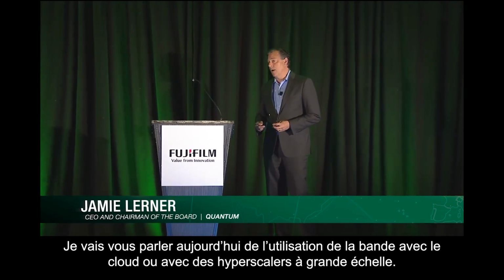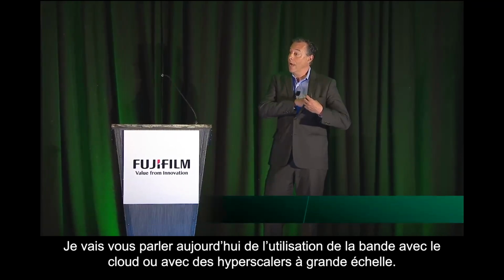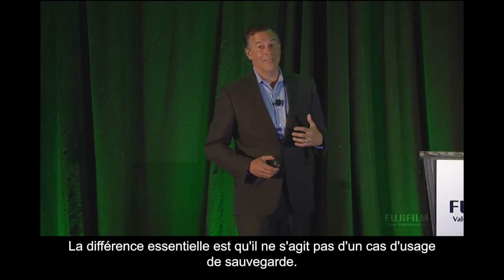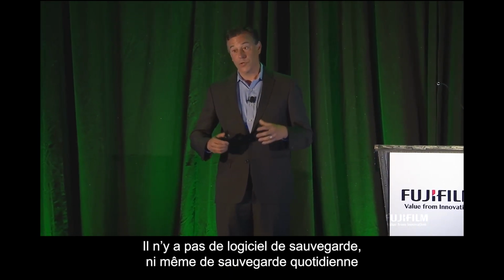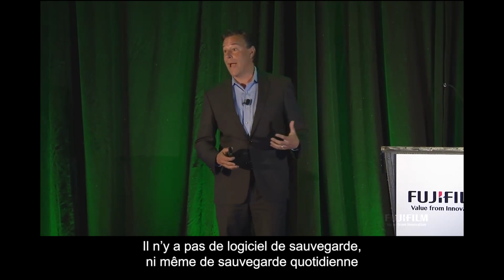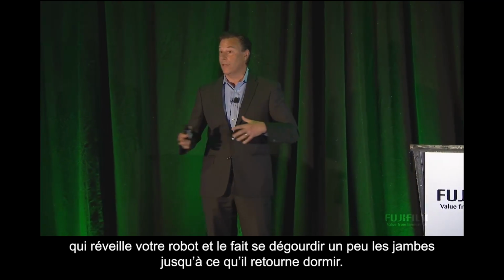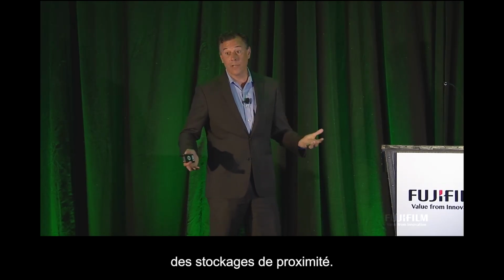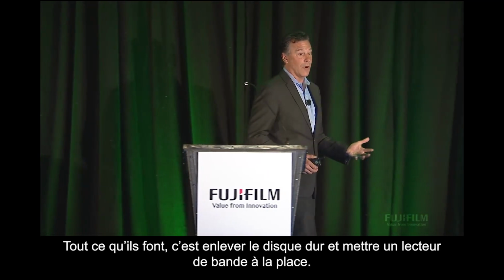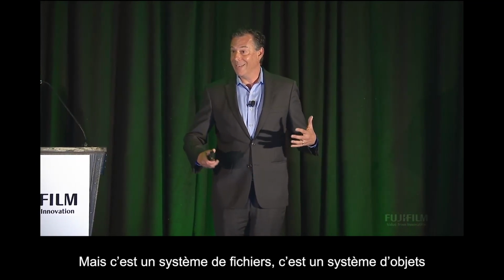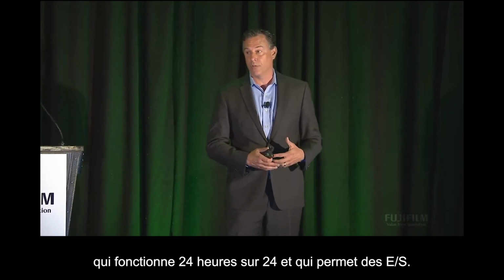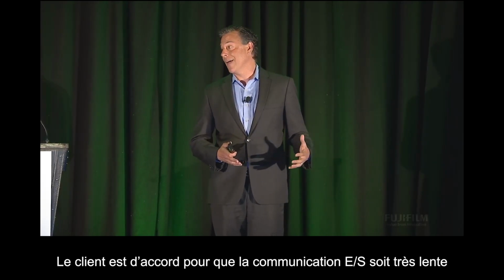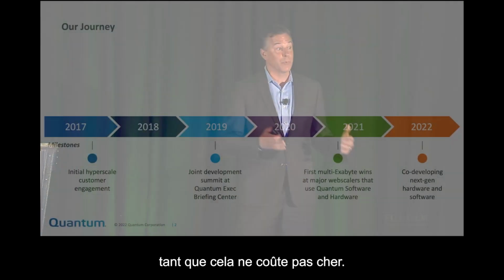I'm going to talk today about the cloud or large-scale hyperscaler use case of tape. The core difference is that this is not a backup use case. There is no backup software, and it doesn't do a nightly backup that wakes your robot up once a day and it moves around a little bit and goes back to sleep. These systems are a live file system. They're nearline storage. All they've done is ripped out the hard drive and put in a tape drive. But it is a file system. It is an object system that's running 24 hours a day, and it's doing I/O. And the customer of that is okay with that I/O being really slow as long as it's really cheap.